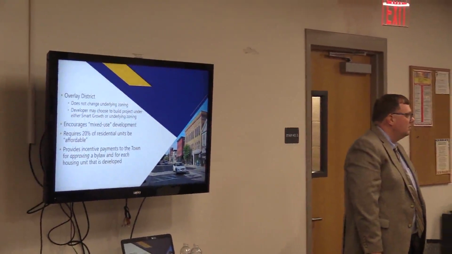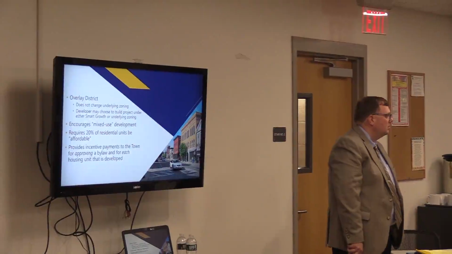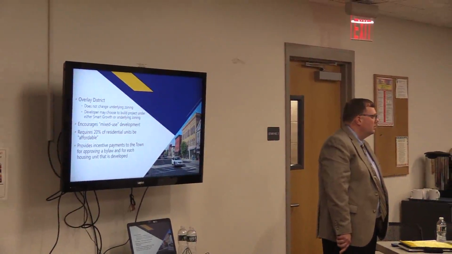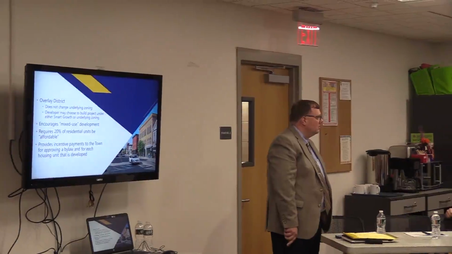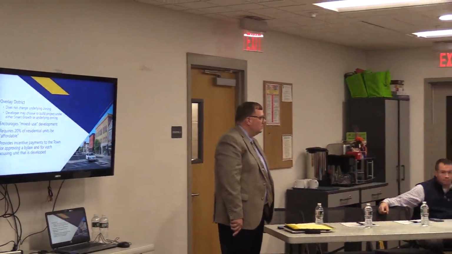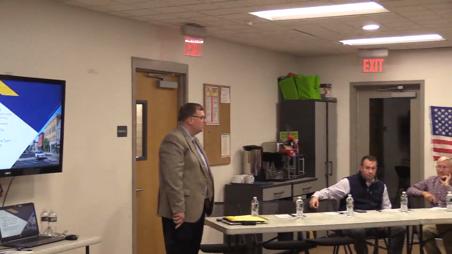It's a dynamic thing. At the core of it is a very simple notion. I want to just respond to the comment in the back room. ZBAs do three things. They issue special permits, they issue variances, and they hear appeals from decisions by zoning enforcement officers. In Adams, it's the building inspector.